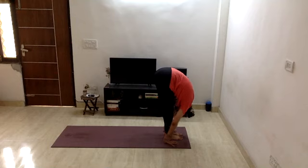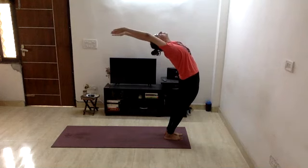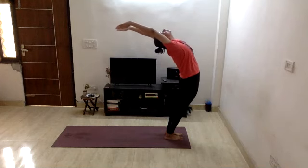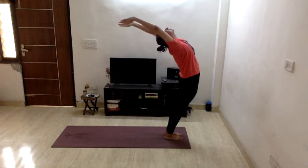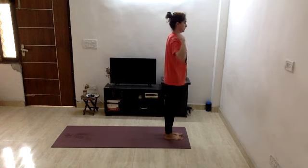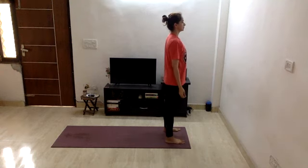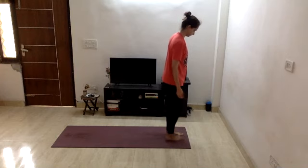Inhale, stretch your body forward and stretch up, pull up with your waist, reach up first and then push your buttocks forward. Look up to the hands without bending the knees. And exhale, release. Separate your feet, take two breaths, relax the body. Now prepare for the next three rounds. We go a little faster.